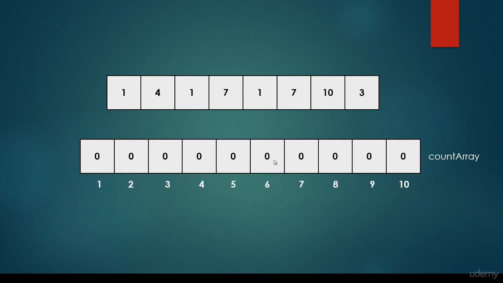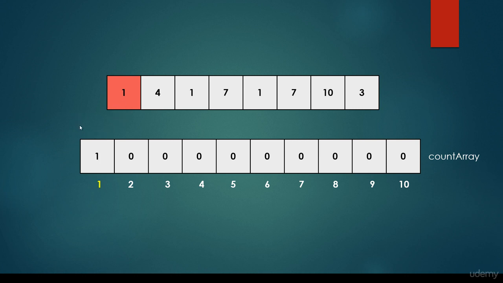Okay, so first we initialize this counter array. Of course, by default there are going to be zeros in these array buckets. And we have the indices. Indices start with 0, but we say that this is the first array slot, this is the second array slot, then the third, fourth, fifth and so on. And then we start iterating through our original array.